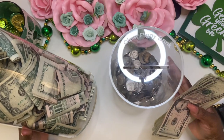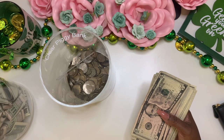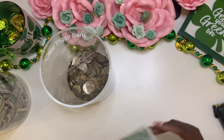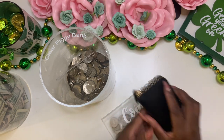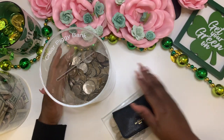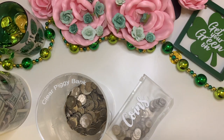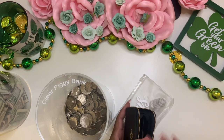And then we also have a clear one. I'm going to try to get that out of the frame, so the ring light won't give you glare. I think I'm going to start with the coins. I have some coins in here, and I have some coins in here. So guys, let me just get this stuff back. I had to push this stuff out of the way. Even though it's still February, I decided to go ahead. I always jump the gun and start doing some of next month's aesthetics.